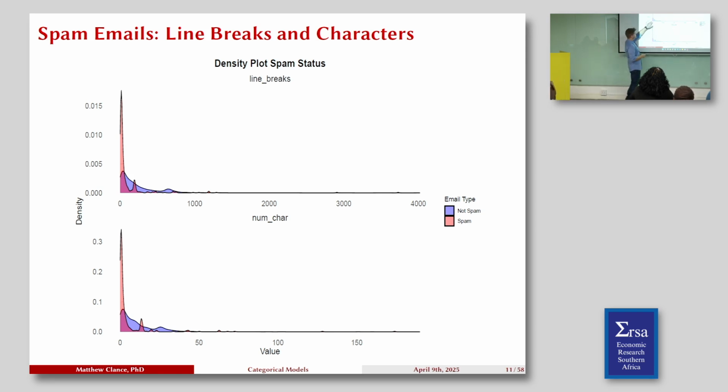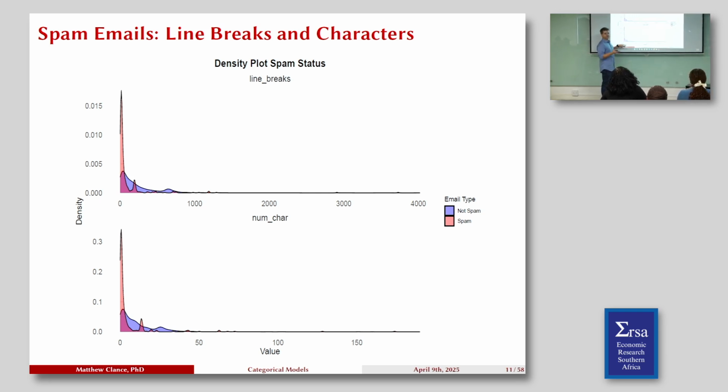So basically the purple density here is not spam, and these are spam, I guess the pinkish, I'll go with pinkish. You can see in these two characteristics that they like them to be short and to the point. They have thousands of people to scam that day. They don't need to spend a lot of time on you. So that's why we have very few characters, or very few lines. And I'm just guessing. I don't know if that's always true.